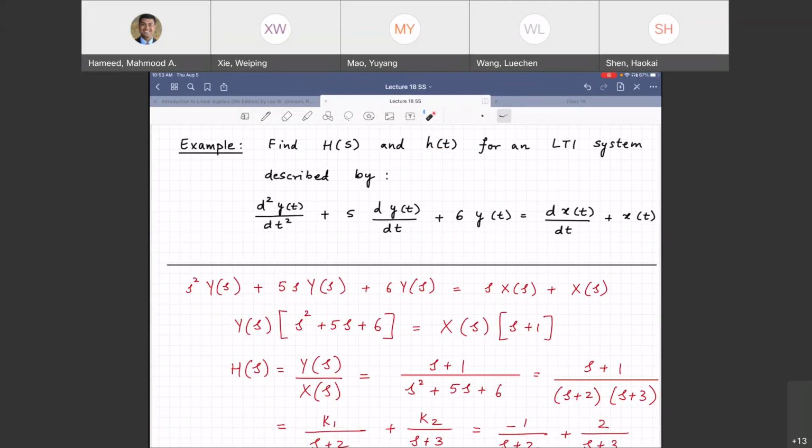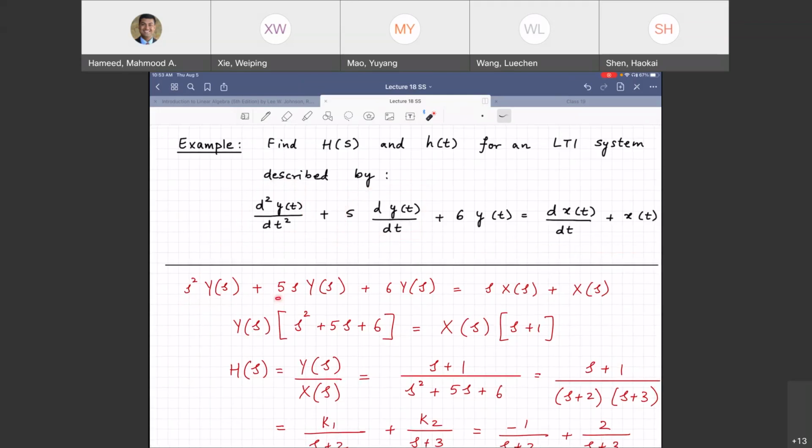So what do you do? You straight away go for applying the Laplace transform on the entire equation. The second derivative of y becomes s squared Y(s). Five times the first derivative of y gives you 5 s raised to 1 Y(s), right? So you are essentially writing the Laplace transform of these terms. Here, here, here, here, and here.